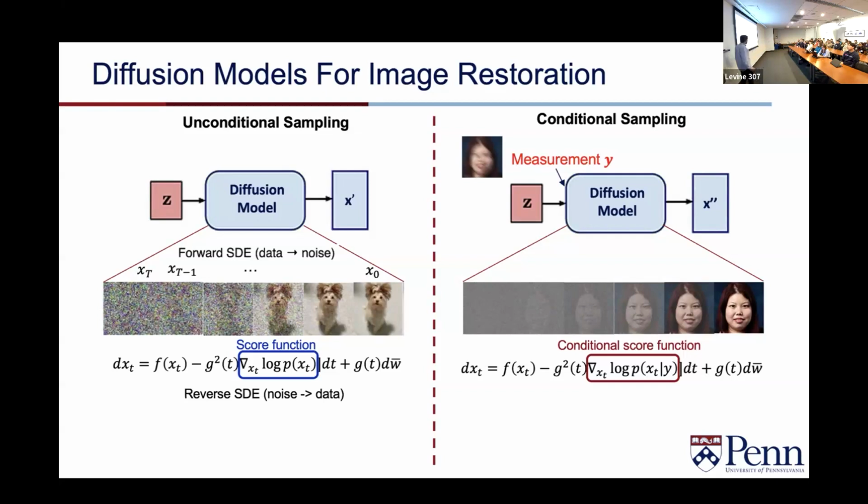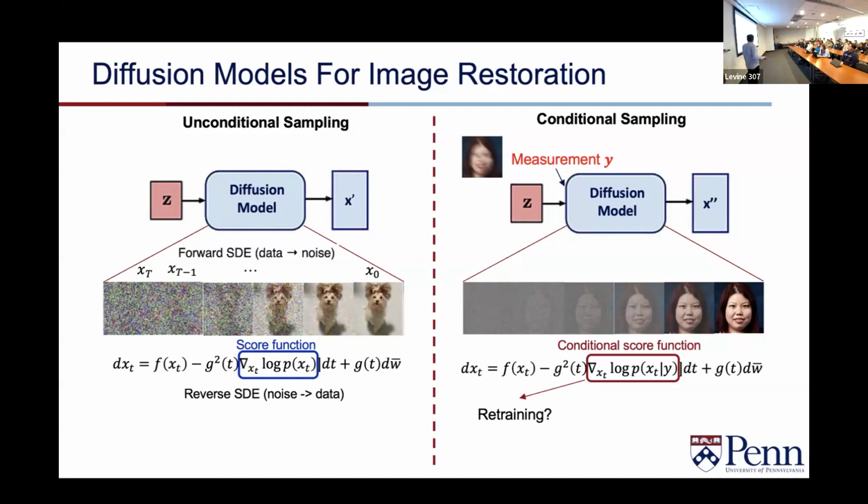But of course, we don't know this score function. So the obvious thing that one might do is maybe we'll just retrain our diffusion model. We're going to collect a bunch of data samples. In the same way that this model was trained, we might retrain that conditional score function to sample from the distribution P of X given Y. And people have done this, it works reasonably well. But what's the problem with this?